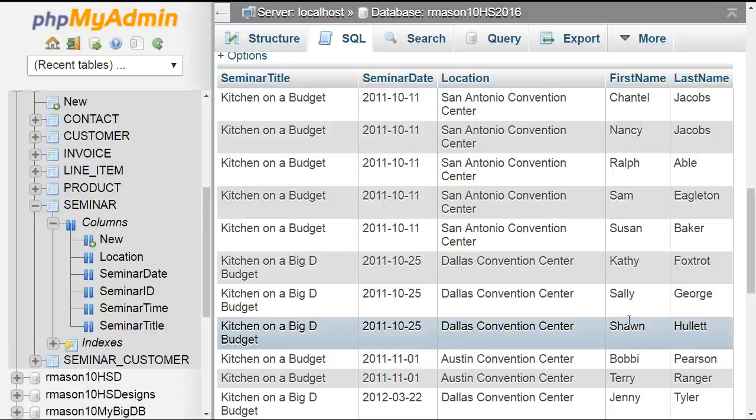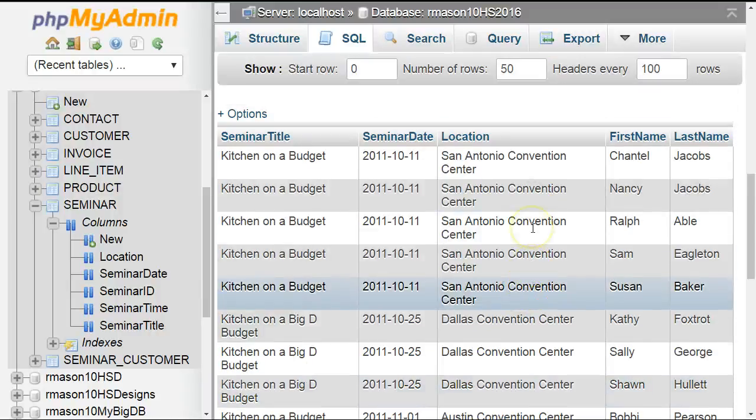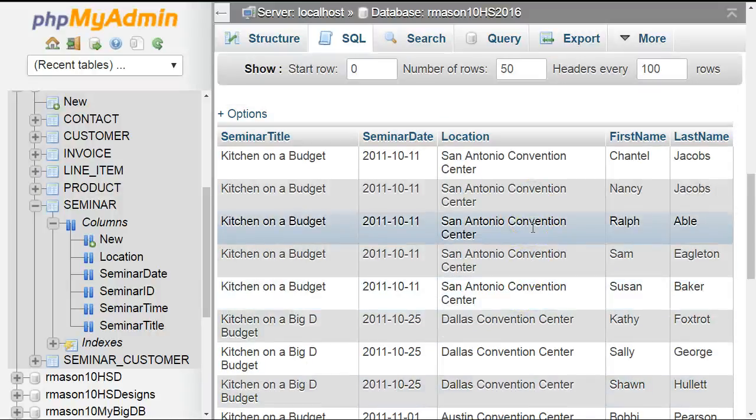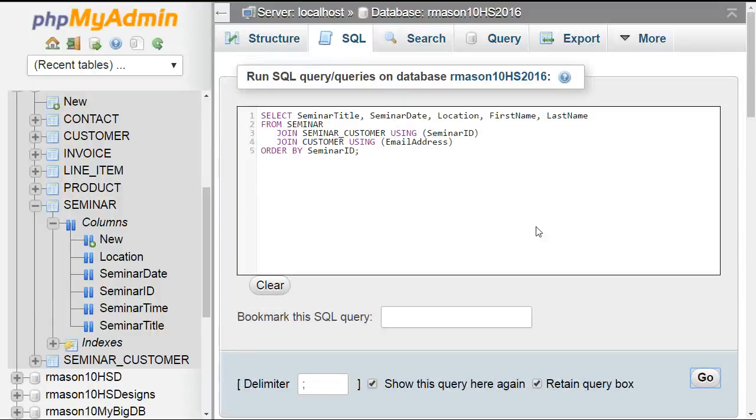So what we need is to use the count function to be able to build that. Now, because we want to know about the customers, even though we are not including the information about the customers, such as first name and last name, we still need to join the customer to seminar.